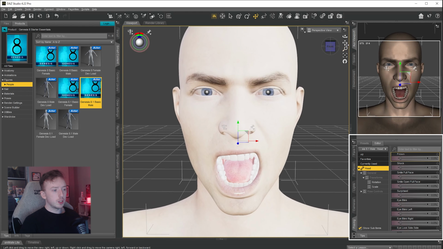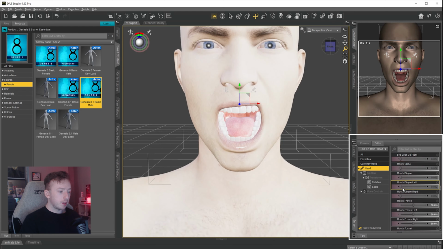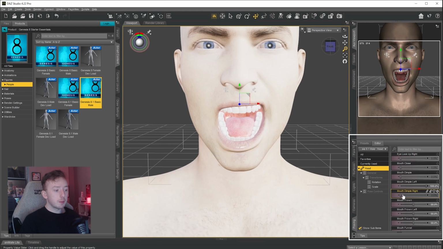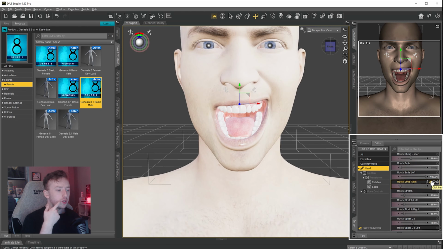Just going to zoom in a little bit more on the mouth now. Keep scrolling, you'll see there's a slider for absolutely everything. You can turn up these mouth dimple sliders to have the edges of the mouth open a little bit more. We've got mouth frown, which changes the posing of the lips. Mouth pucker, we don't need any mouth pucker. Mouth smile, again, if you want to really pull the corners of the mouth outwards. I'm not going to do that for mine though.